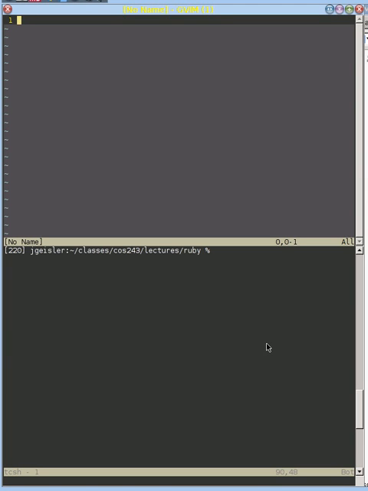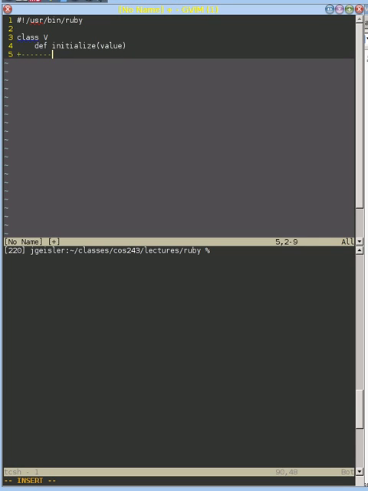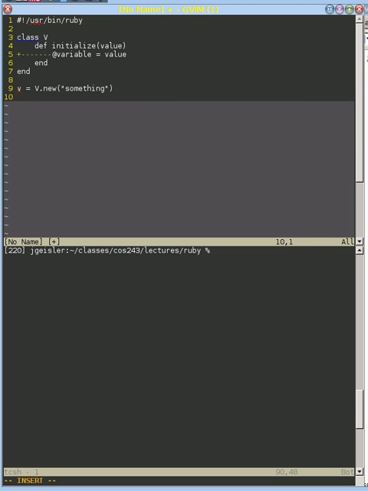Because Ruby believes in objects so strongly, and in the protection and encapsulation that object-oriented programming provides, one of the things that it does not allow is direct access to any instance variables. In other words, you can't do something like this, where you would create a variable, set it to some value, and then access it with v.@variable. This line is not allowable because you're trying to get inside of the class implementation, and that's not allowed.